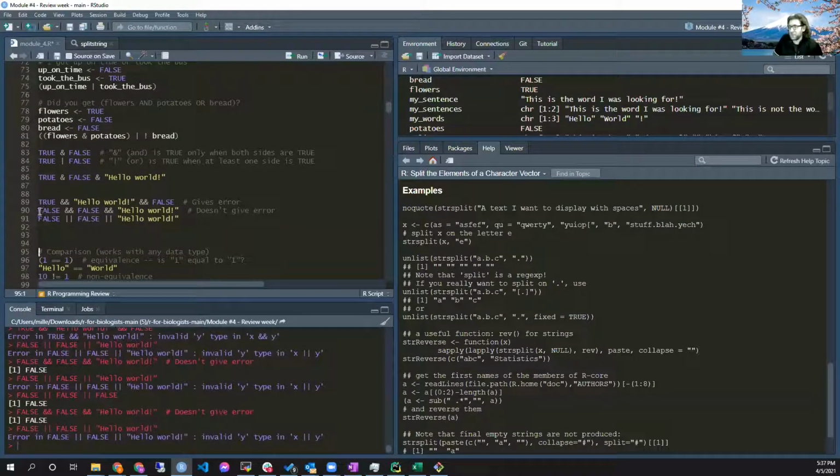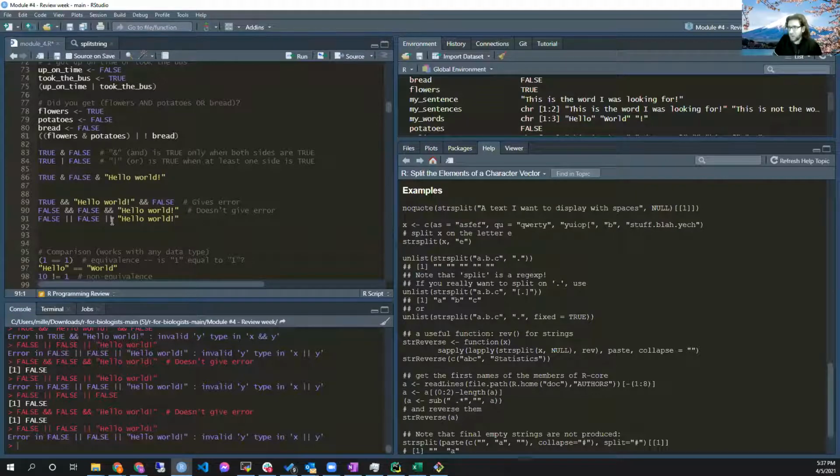The reason is because when you're evaluating this one, it goes from left to right. It says false and false. It finds that that is false. Okay. So therefore, once it reaches this final ampersand comparison, it already knows the left side of this equation is false. And therefore, there's no need to do this final comparison, because with an and, if one side is false, the whole thing is false. So there's no need to do that comparison now. So it doesn't. It just skips it, and it returns false for the entire statement.